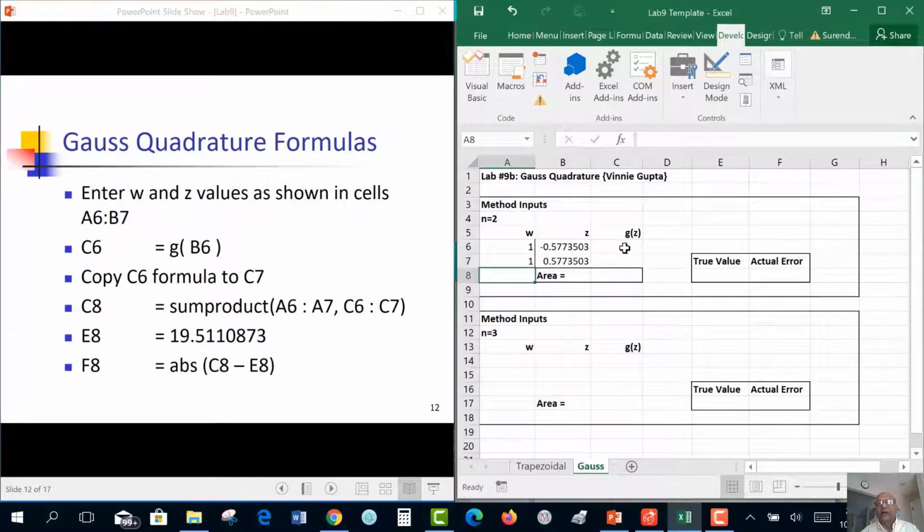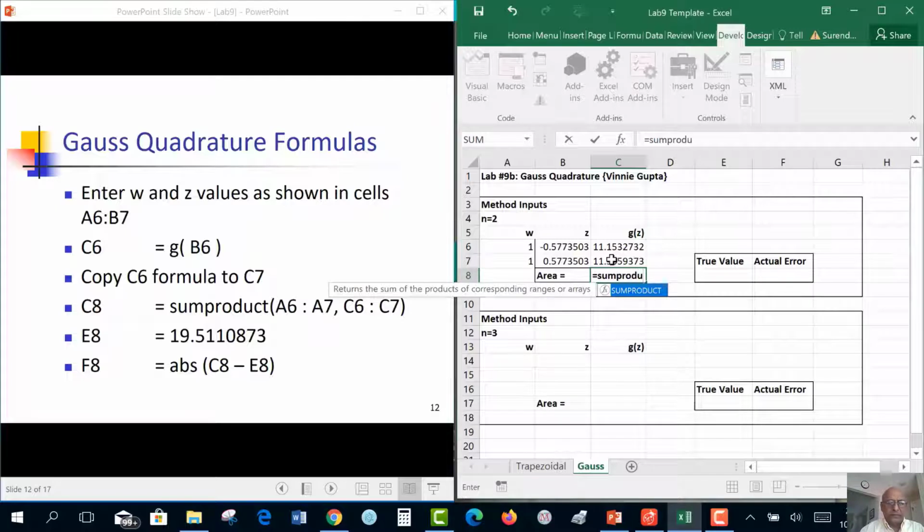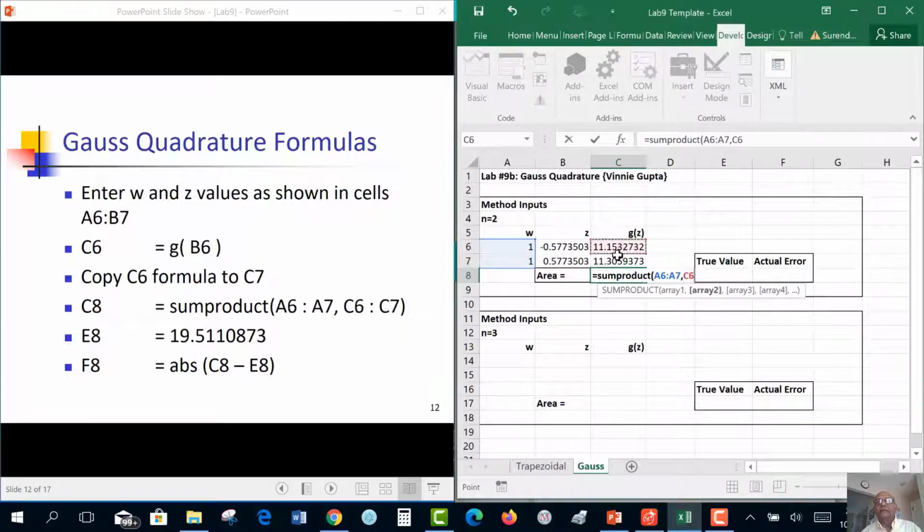So we calculate our function G at this Z. So we are going to copy it down. Okay. So what is our formula? We are going to do weight times the function sum. So we do sum product of weights by function. And that's our value.